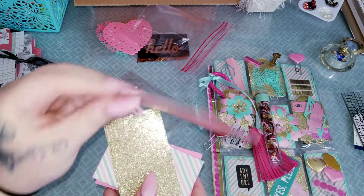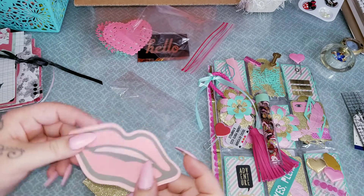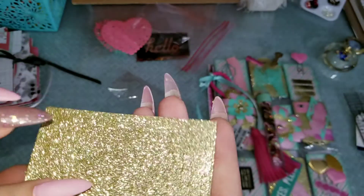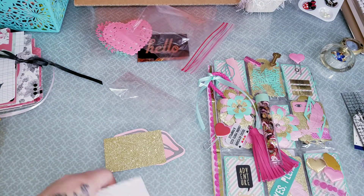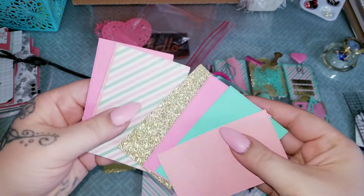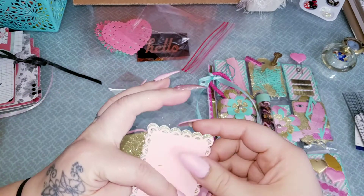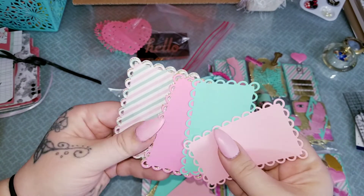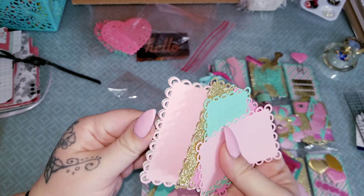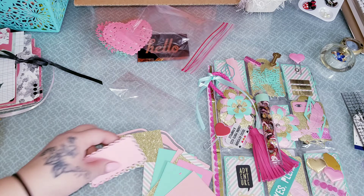We got some kisses here — super cute. This actually looks like paper — it is, it's like sticky note paper. Oh my gosh, it's so cute. Oh, look at this glitter paper and it is stitched. You guys can see that on this side but on this side it's kind of hard to tell. Some cute pink, white, and mint colors look so cute. Oh that is so awesome — they are so cool! She sent me some of these in this size too — these are adorable. If you watch this, you need to let me know where you bought these dies at because they are super cute and I need them, and also where you got this paper because this paper is right up my alley and I love it.